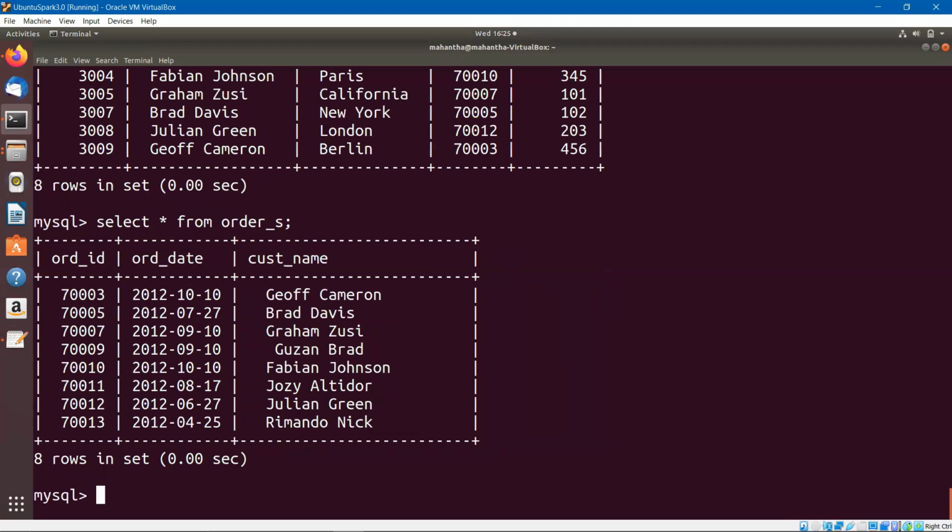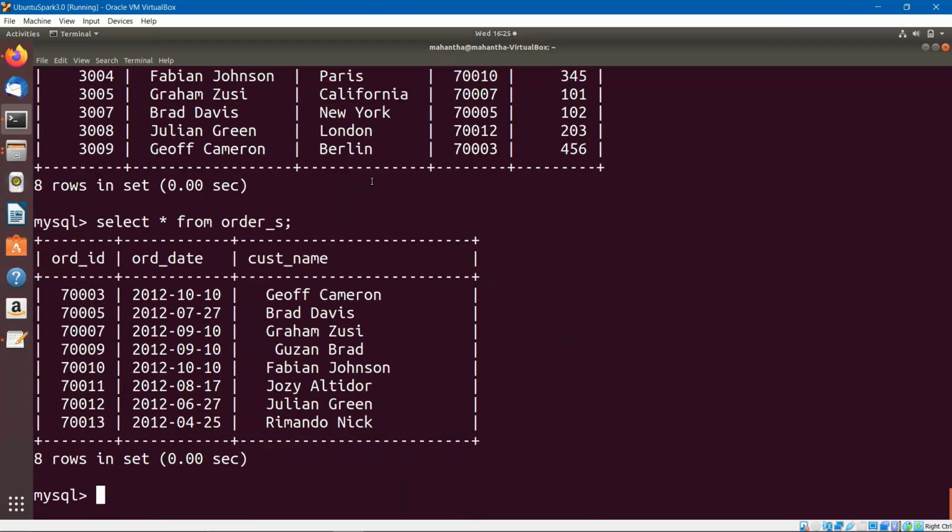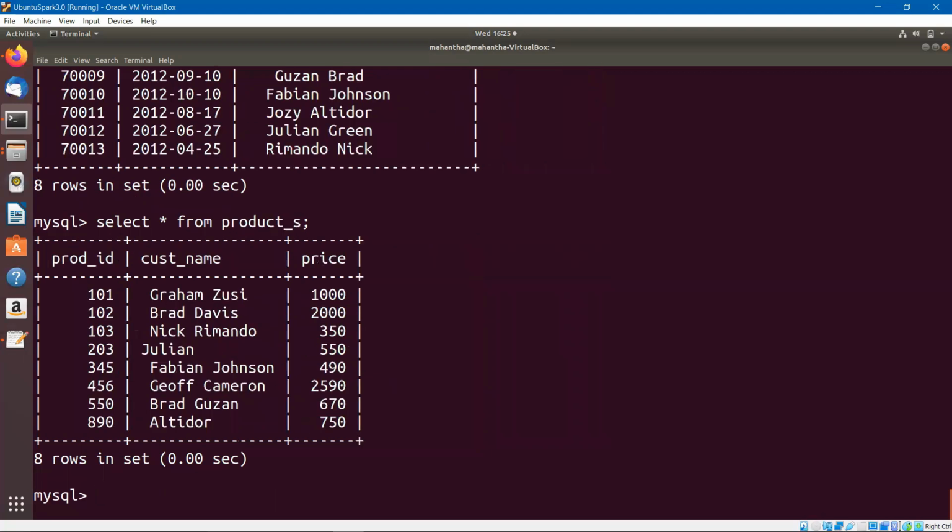I have 3 columns here: order ID, order date, and customer name. The next table I created is product_S. Let me go ahead and look at the data in that. Yes, this is the third table: product ID, customer name, price.